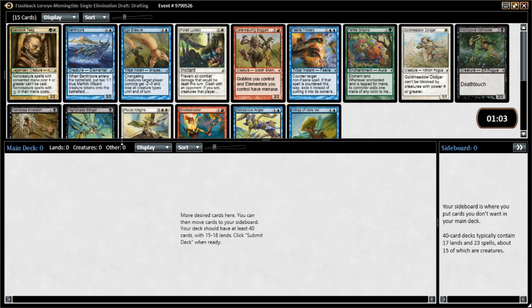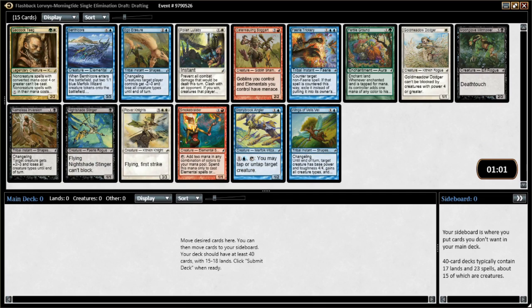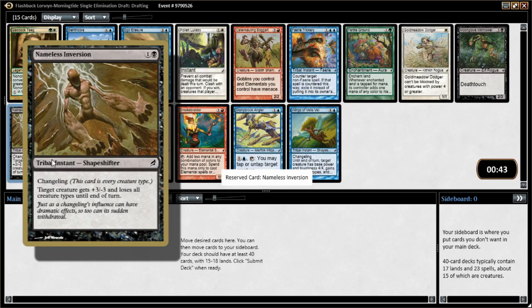We opened a Gaddock Teague, and I'm not 100% sure how much that's worth, but I'm going to check. It might be worth something, maybe enough to take. Gaddock Teague, 4.23 tix. So we're in a 10-tix draft. Kind of tempting. As far as good cards, Nameless Inversion is a very good removal spell.